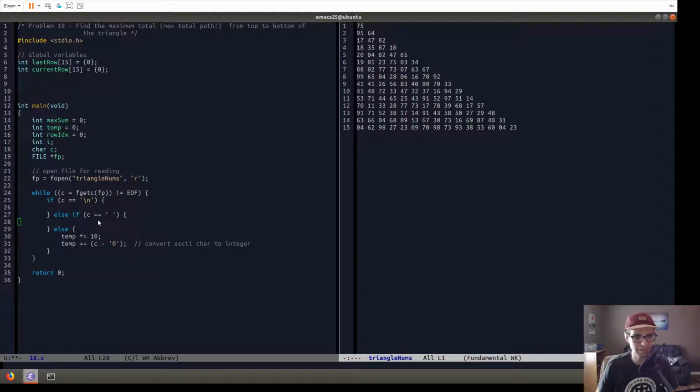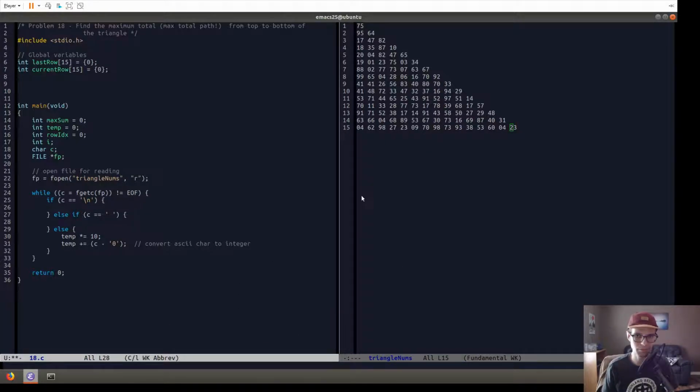When we get to the 5, temp will be 7. So the next character we read on the second read through will be a 5. Temp will be multiplied by 10. It'll be 70, and then we're going to add the 5. So temp will be 75. So that's how we can get double digit numbers. We could get 3 or 4 digit, whatever digit numbers that'll fit into an integer length here. So we got that case figured out. It's pretty simple. Now we need to go to the next case.